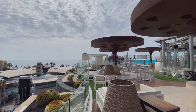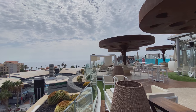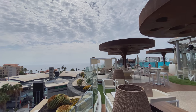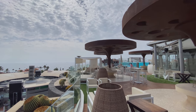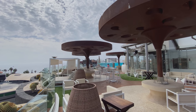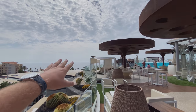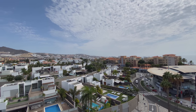You can actually come in here if you're not a guest. You just have to make a reservation. Respect all the rules when you come in. Make sure you wear your mask through the reception and everything. And you can come up here and enjoy some cocktails. They do also do a day pass where you can come up here. It's €50 spend behind the bar, but you get that back in cocktails or food or something like that. So it's a minimum spend of €50 per person, but you can spend the day up here, have some cocktails, have a bite to eat, enjoy the pool, sunbathe with these little beds. It's very nice up here. I will be bringing my mum and dad up here as well. But have an evening as well, sunset, and all of the South Adeje, Las Americas lights up, and it is beautiful up here.